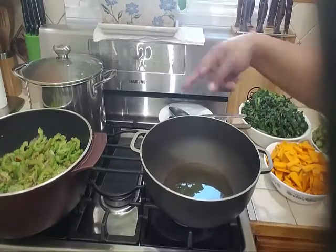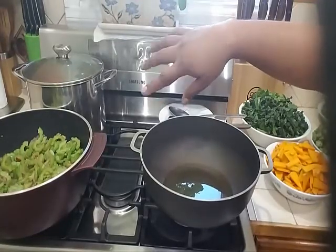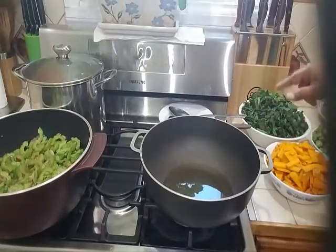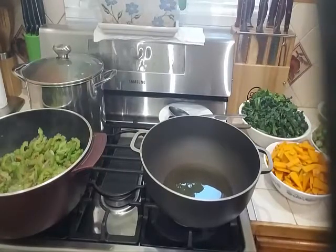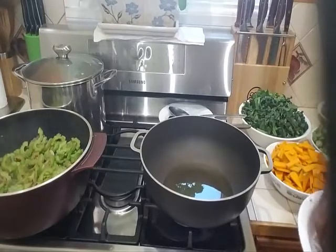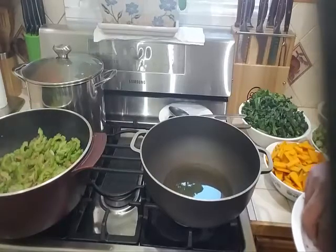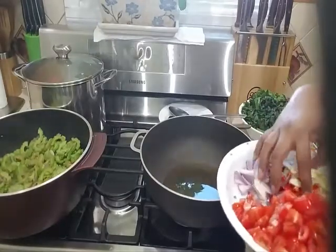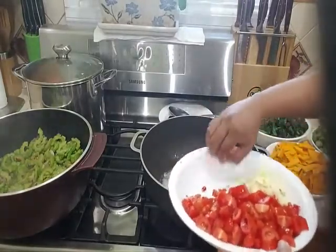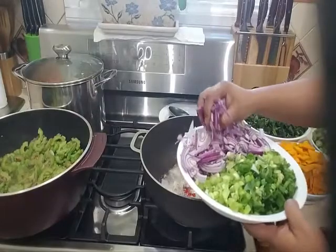So right now, guys, we have 3 things going here. We have our dal going, we have our karela going, or the bitter melon, whatever you call it. And now I'm going to start another dish, which is okra, okay? Okay, so my oil is pretty heated here, so I'm going to add some garlic, chili pepper, and onions to my pot here. So into my pot, guys, I'm going to add some garlic, onion and chili pepper.